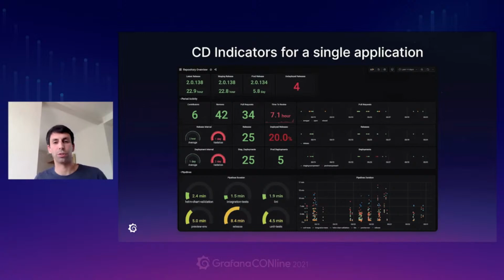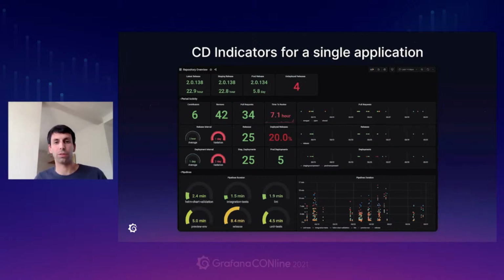Here is an example of one dashboard for a single application. This is data for the last 2 weeks, so for one sprint. You can see that we have different metrics and indicators we are collecting. For example, the time to review, which is important for us, and also something on which we can act if it becomes too slow.